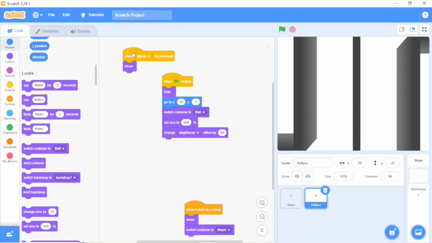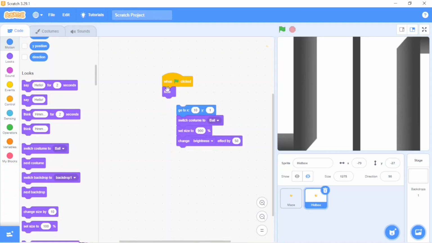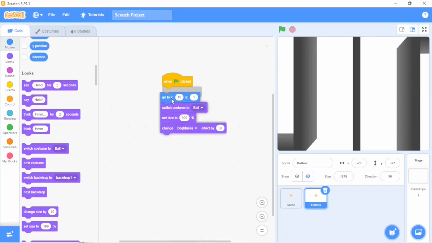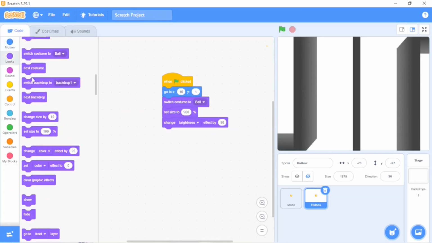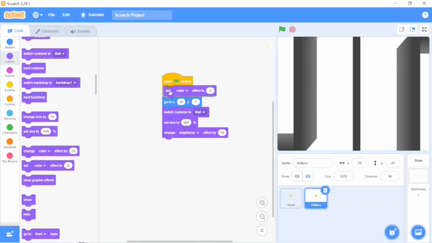I don't want when I press the space key, it will show like this. And this clone block also I don't want, so I will not take this. And also we don't want the hide. Here I will take the ghost effect because it should be hidden. For that, I will take set ghost effect to 100. So the hitbox will not be visible.